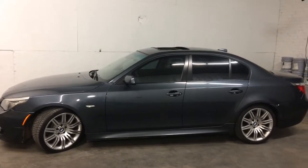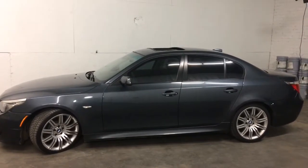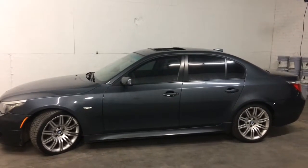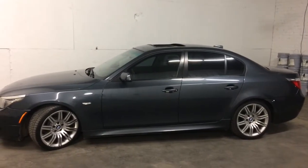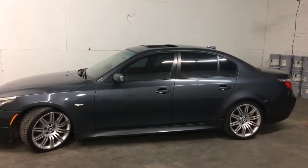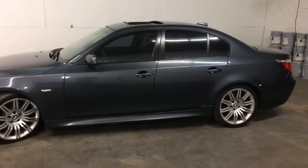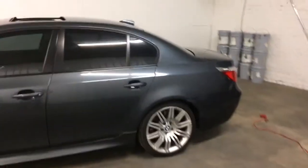There is the side view of the car — very nicely proportioned. This has got the sport package so it's got the 19-inch rims, it's lowered slightly, so the stance is just beautiful. It's one of the most beautiful four-door sedans that there ever was. This is typical BMW — they really know how to balance their designs. Just one look at it you can tell that this is a rear-wheel drive car, really really nicely done.